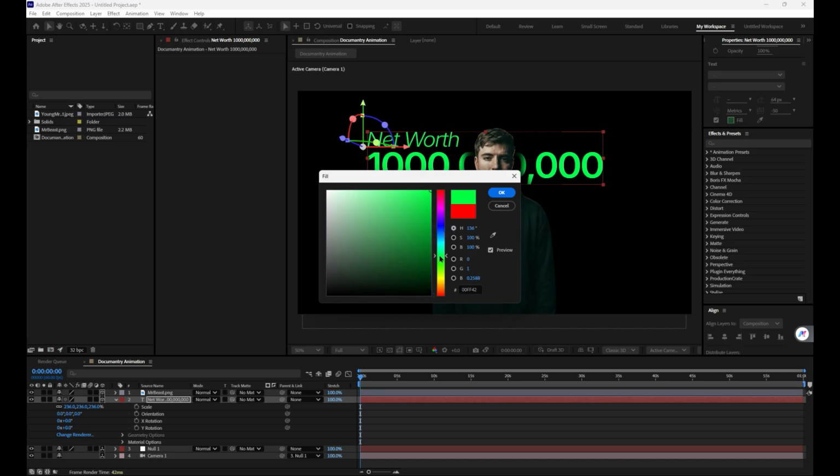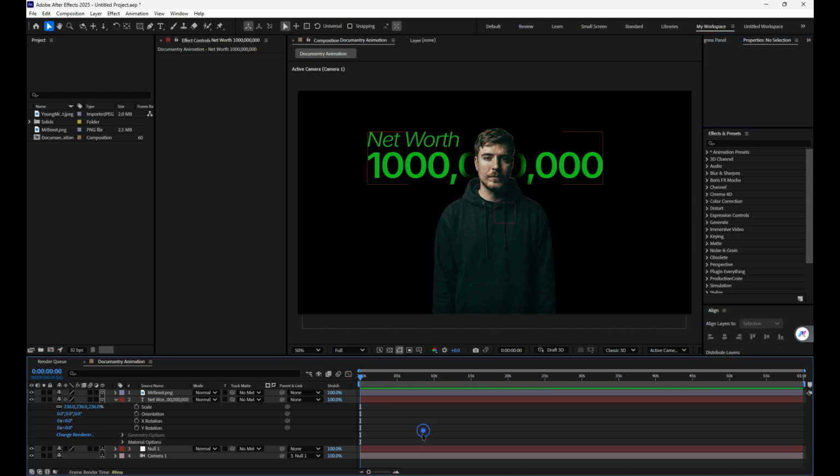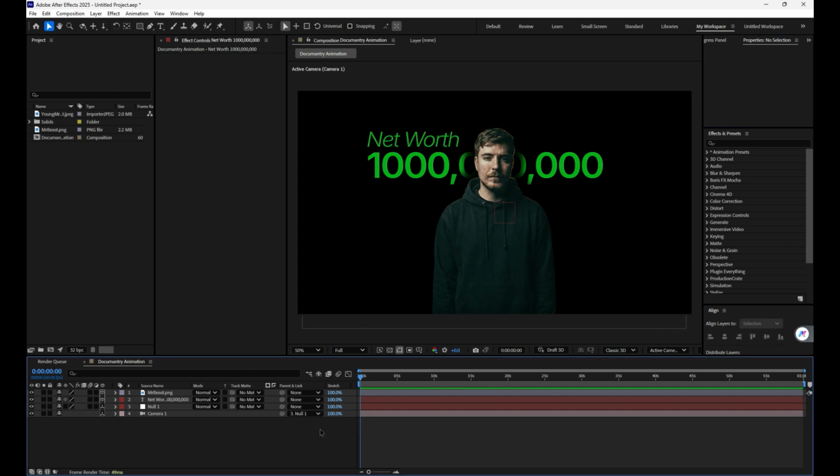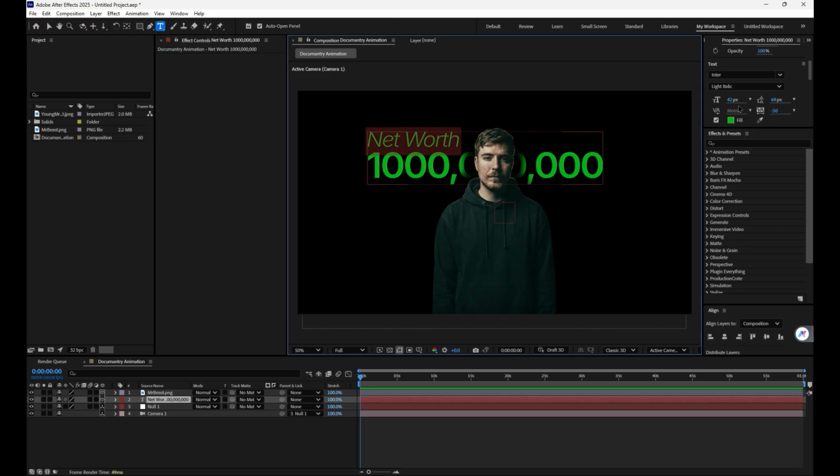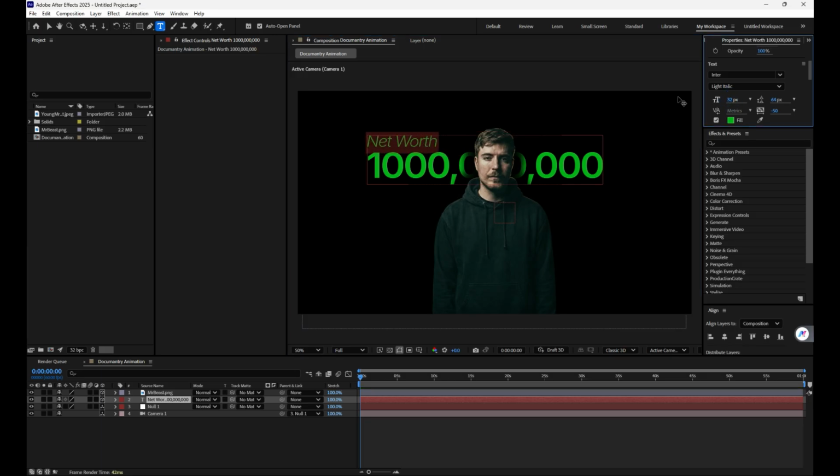This is a green color; make it a little bit darker, and you can see we have this design. Okay, that's great. Scale it down some more.